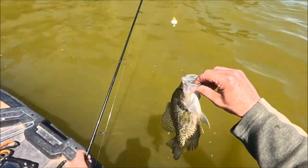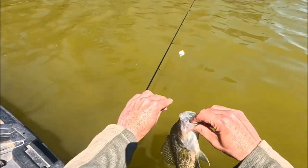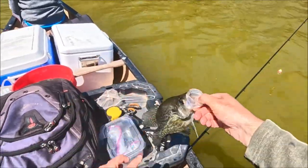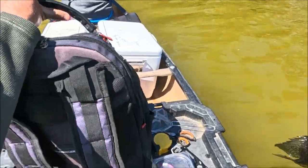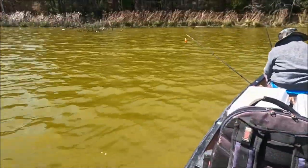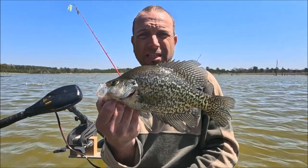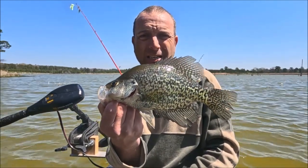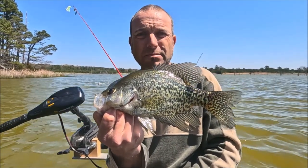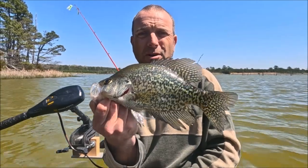This one's already laid her eggs, guys — look. This is a female and it's real thin on the bottom. That is definitely a spawned-out crappie. These crappie have already spawned — this is a female without a doubt, just paper thin on the bottom. She has already laid her eggs. It is April the 6th here in southern Missouri. Spawned out.